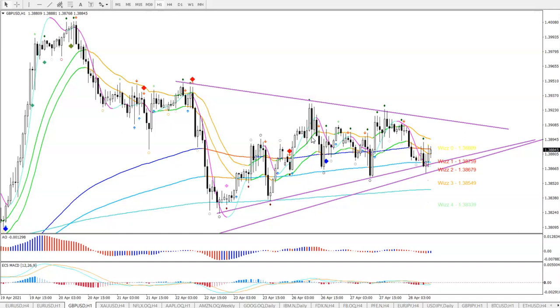Oh, and one more thing I forgot to mention, which is important: we have the FOMC statement today and the FOMC press conference. So that is, of course, and the federal funds rate in the US. That is an important event that could impact price either way. And price could be quiet until that event and volatile just before, during, or after that event, typically, on average. So be aware of that.